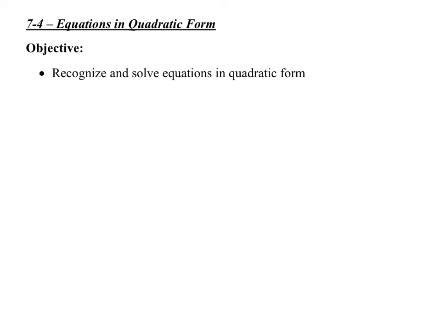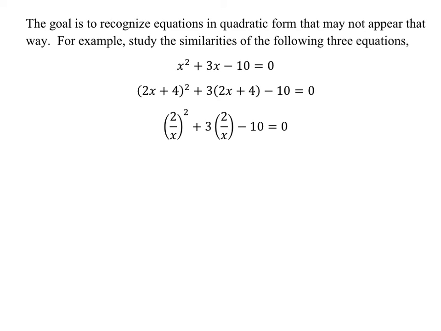So what we're going to do in 7.4 is we're going to take a look at equations that are in quadratic form, but they may not appear that way. They may not look like a quadratic, but with a little manipulation or a little bit of change, you can actually write it as a quadratic. Let's first take a look. Look at these three equations here. What do you recognize about these three equations?